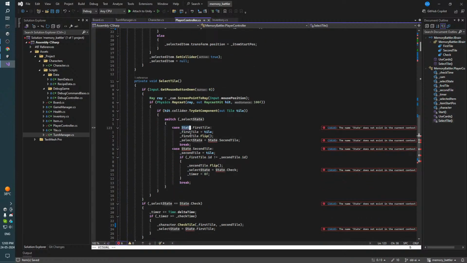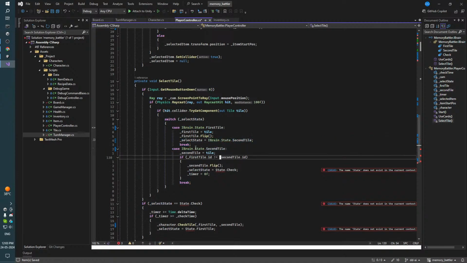So this state now becomes hybrid state, same here, hybrid state.